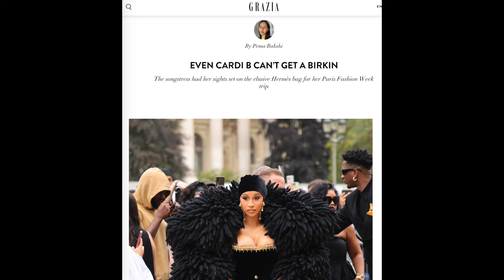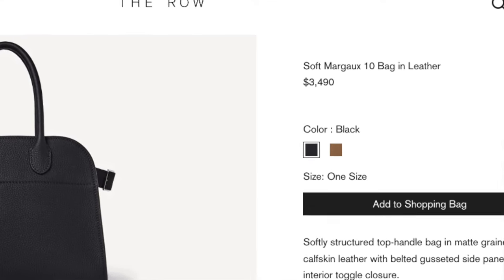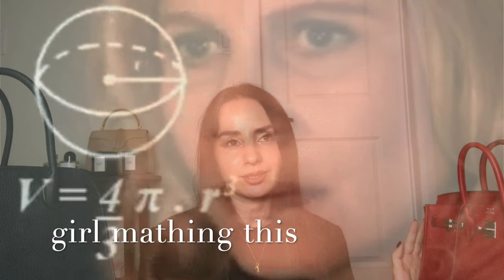The Margot is overall more available — I say this with a big star because I'm comparing it to the Birkin. It is possible to get a Margot, versus getting a Birkin, which requires more work or playing the lottery in Paris and hoping you get offered a bag. The next point is the price — this bag goes for $3,490 US dollars. What I personally paid pre-loved was almost $9,000 to $10,000 more than that. If you were to buy the Birkin 25 new and happen to get offered it, it would be $11,400.